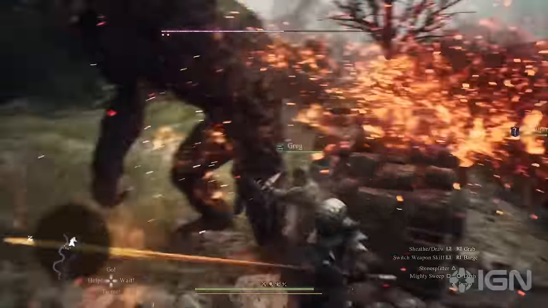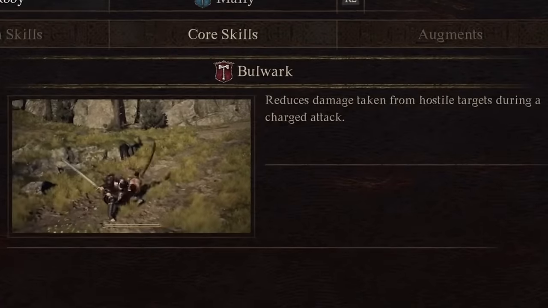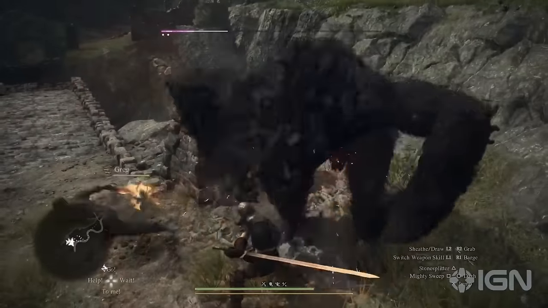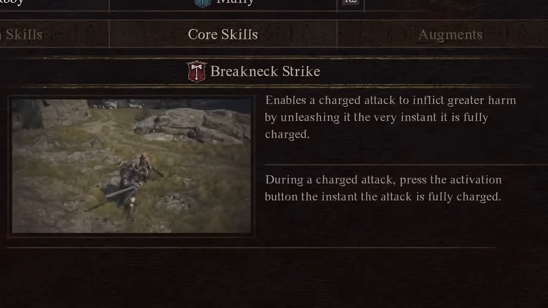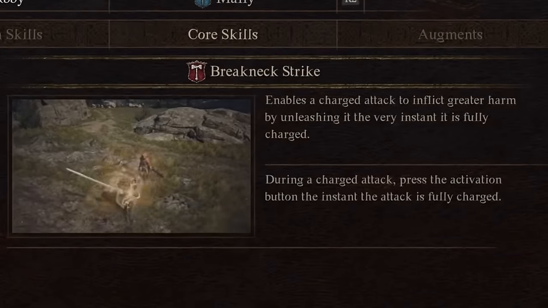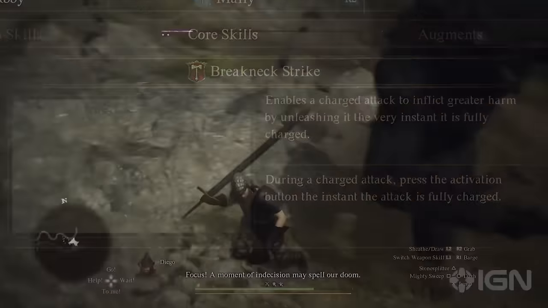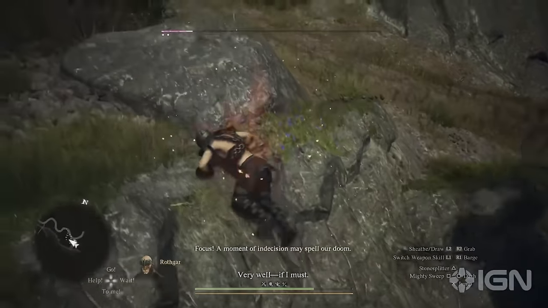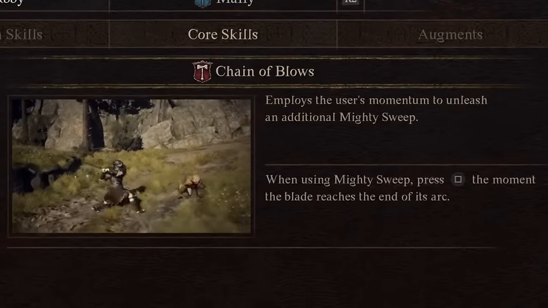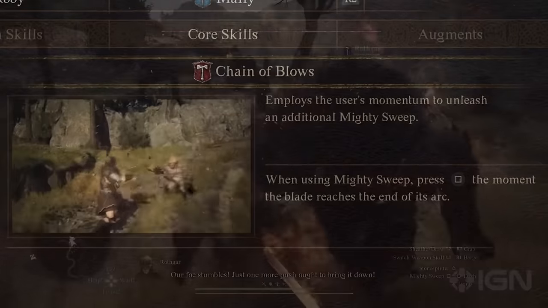The fourth warrior core skill is Bulwark, which diminishes the damage received from adversaries when executing a charged attack. Next up is Breakneck Strike, which elevates the potency of charged attacks by delivering it at the precise moment it reaches full charge, dealing increased damage. The sixth core warrior skill is Chain of Blows, which utilizes the user's momentum to release an extra mighty sweep, capitalizing on the kinetic energy generated.